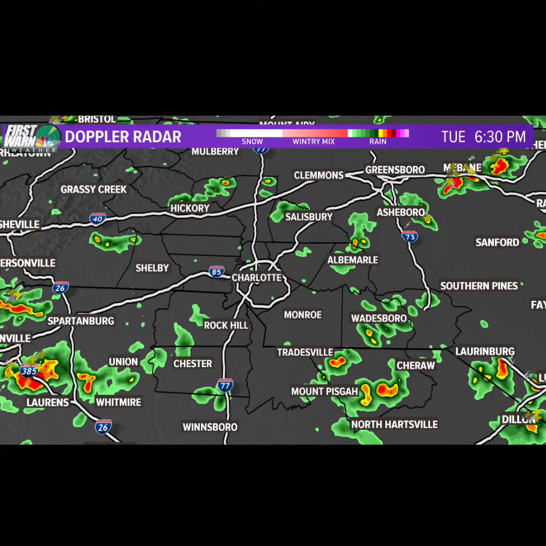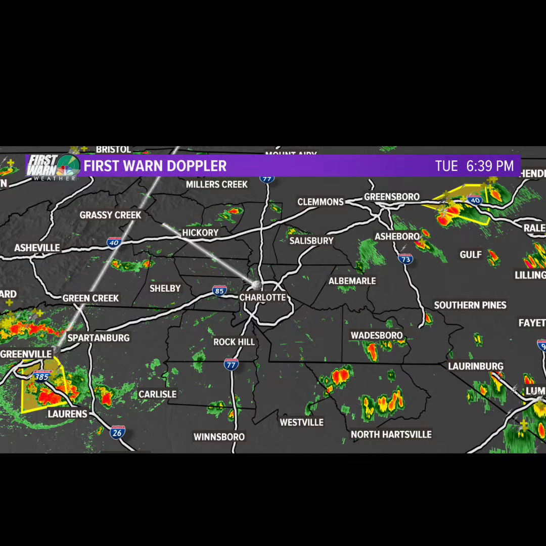All right, reason number 2 is a lot of people use horrible radar apps. Now you've got to understand, if you're using a free radar app, the radar you're looking at is not real time and it's old. It's called composite radar. So here's an example of composite radar we show on TV sometimes for wider views. Notice that it looks like it's raining a whole lot here, but guess what? This is actually what it looks like with the high-res real-time radar. Notice it actually counts down to the actual minute. This updates once a minute as opposed to composite radar, which updates anywhere from 5 to 15 minutes.